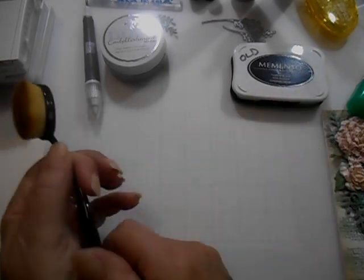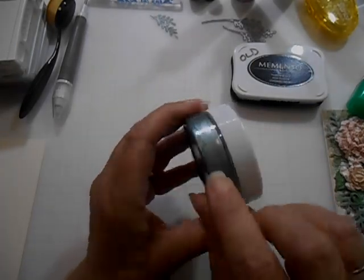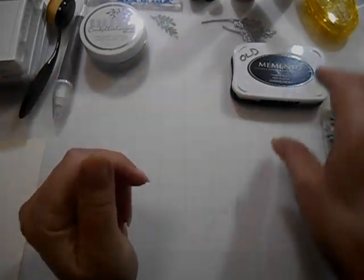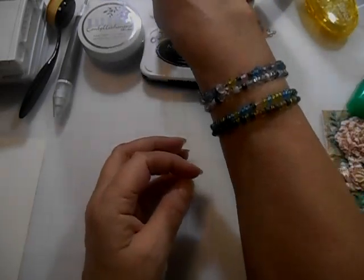So I'm going to be using the makeup brush to do some blending. I have the Nuvo Embellishment Mousse in this funny kind of green color. And this is, let's see, Sea Spray Green. So I'll be using that to jazz up our frame and some of our foliage. Got a couple of sponge daubers here for my Rococo Rose and my Mint Macaron.